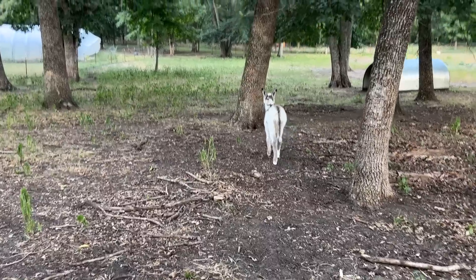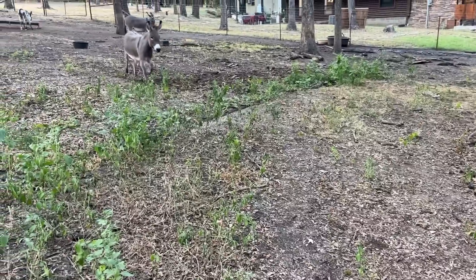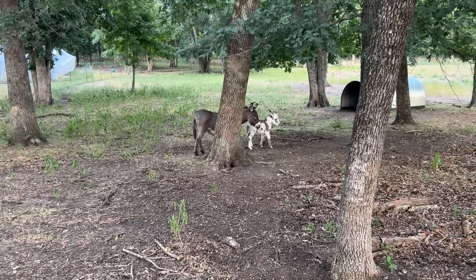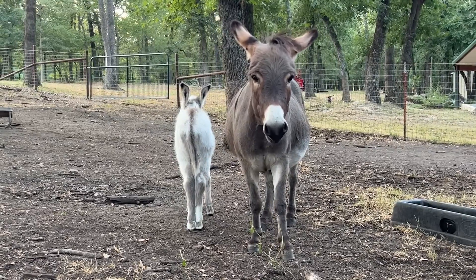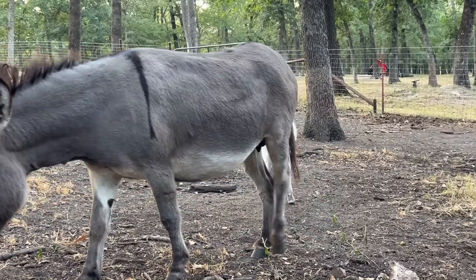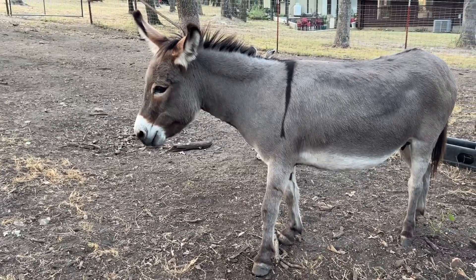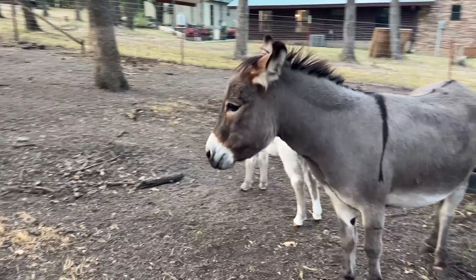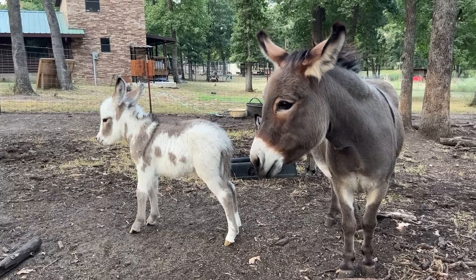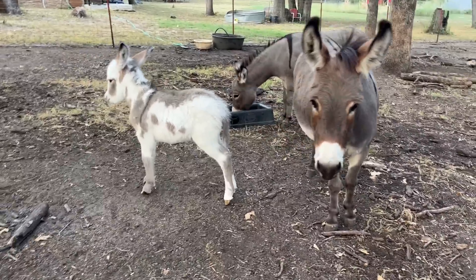Come here, little girl. We don't have a name for you yet — maybe DJ will come up with one soon. Your mama's up there eating. You gonna let me come close? Mama's teaching you to be shy already, huh? Here comes mom. I didn't even get close Freedom, you're just fine. Hey, why won't you let that baby come by us? You're a good mom, I know you are, but we want to see the baby too. Will you let me get close? What if I keep my distance and just make a circle around?